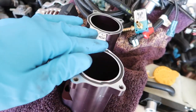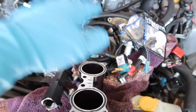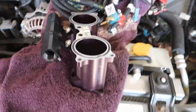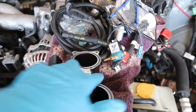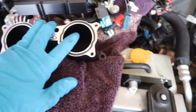Because I'm going top feed, I needed new fuel rails, new fuel lines, and new injectors. That turned into a rabbit hole, but I'd rather do things right the first time and be done. I bought these secondhand and they didn't have the top groove cut in them because they were for a plastic manifold. So I sent them off to Matt. He machined the new O-ring groove in there, cleaned them up, and gave me a whole new hardware kit. A massive thank you to Matt from Aluminati.